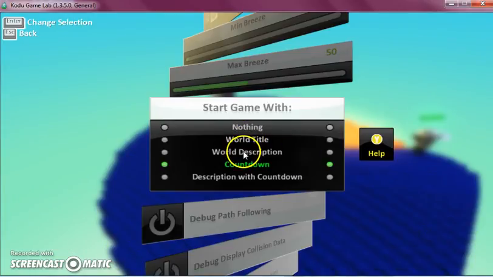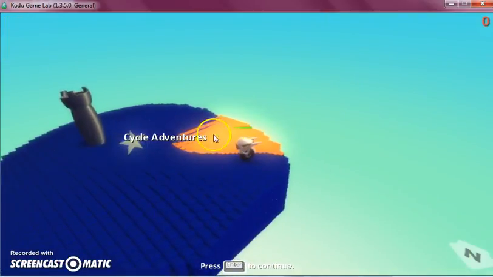Or you can add a description that tells you extra information, or a description with the countdown. I tend to go for this one, but I don't tend to use it until after my game's completely built, because it takes a long time to test my game if I'm having to wait for the countdown every time and I just want to test one little line of code. But for now, we'll use this. And currently, you'll see I don't really have a description, so that's not really very helpful.